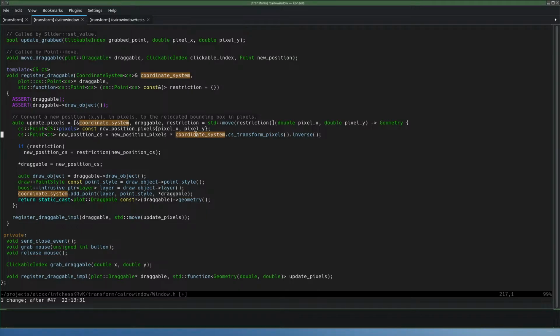So this goes from the new position in pixels, which is being passed, to whatever the coordinate system's new position is. That then is passed to restriction. So if there is no restriction, I doubt that I need this, to be honest.